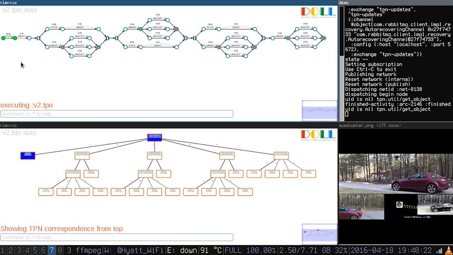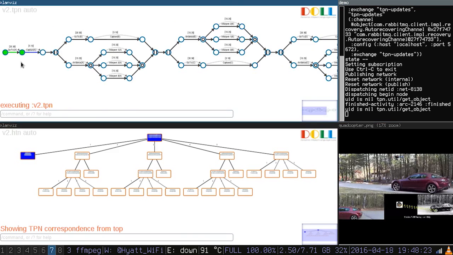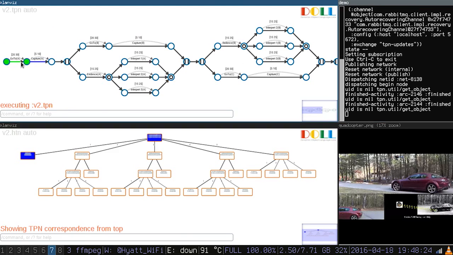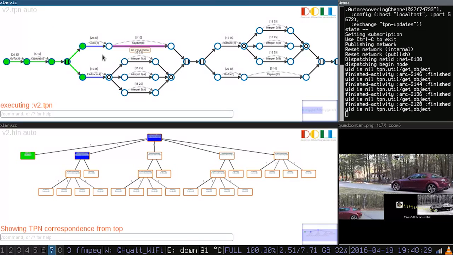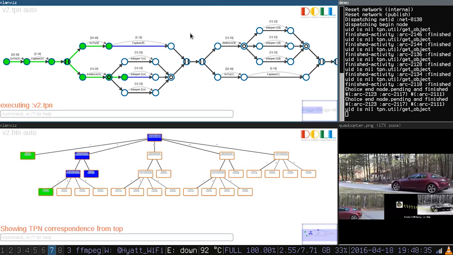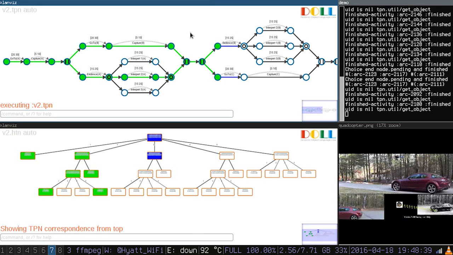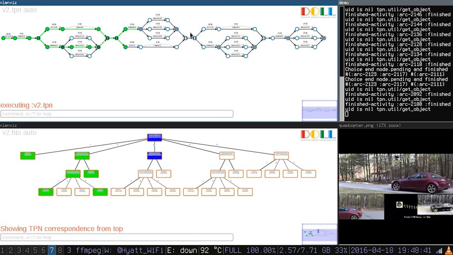Keep you amused. So what's happening here is you see the nodes in the TPN are highlighting as we move from left to right. And I can actually, oops, I didn't want to do that. Something had to happen. It's a demo. So I wanted to zoom in here. As this is, you can see the colors changing. What I'm doing is I'm taking the state that's coming over RabbitMQ and I'm mutating that within PlanVIZ and using just CSS to color these things. Nothing could be easier, and it's so much fun.